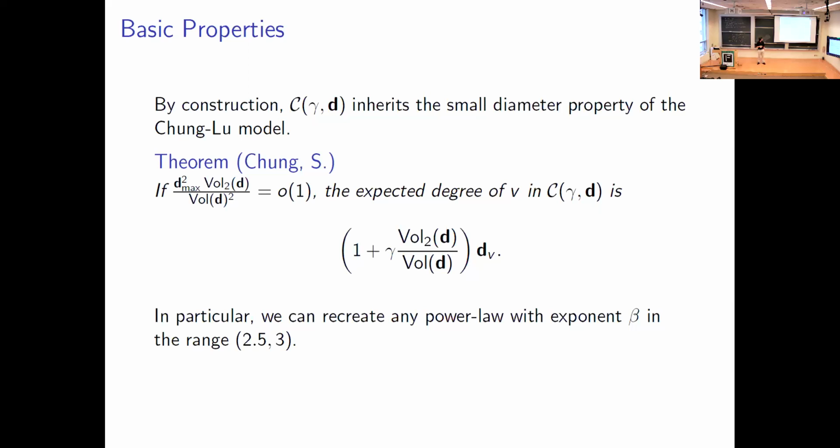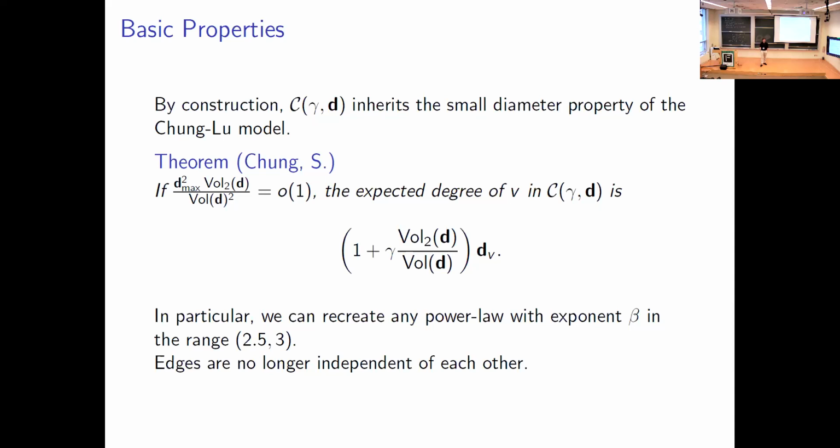In particular, if you work through the details, pick a vector that forms a power law. I can simulate power laws with exponents in this range, strictly greater than 2.5 and between 3. You can go much higher than 3 with this. That said, for the purposes of the results that I will be talking about, think of beta as being in this range. Big thing that's going to change here: unlike the Chung-Lu model, edges are no longer independent of each other. They're now positively correlated.